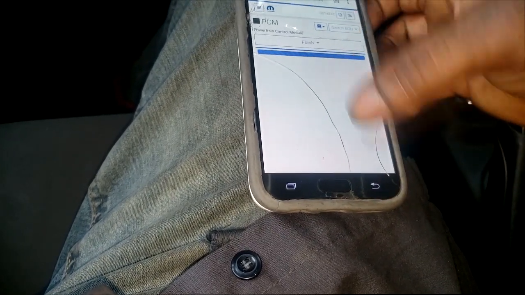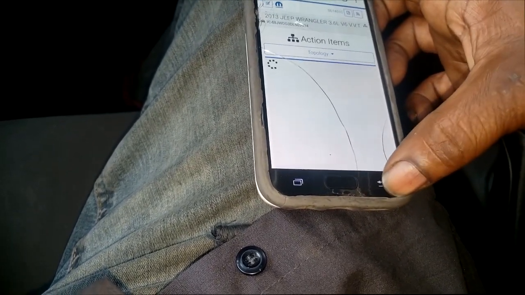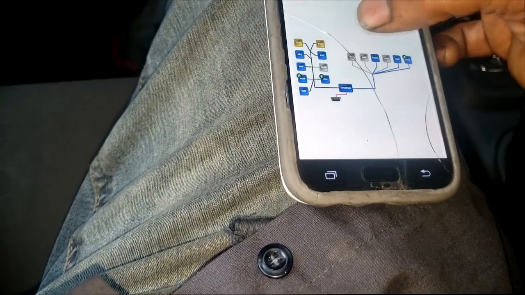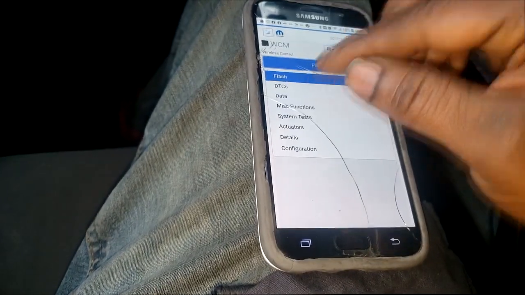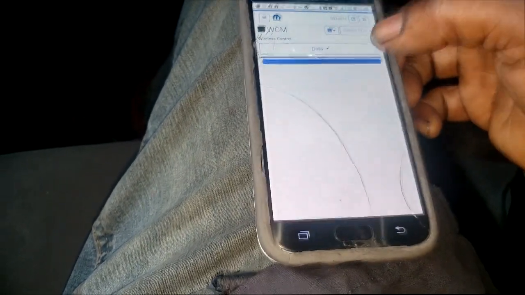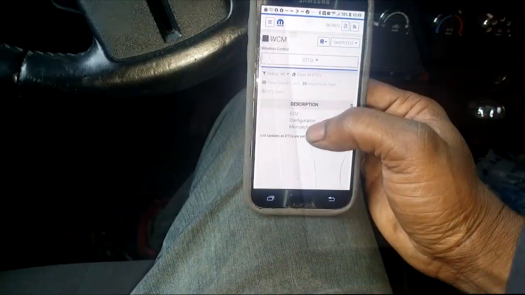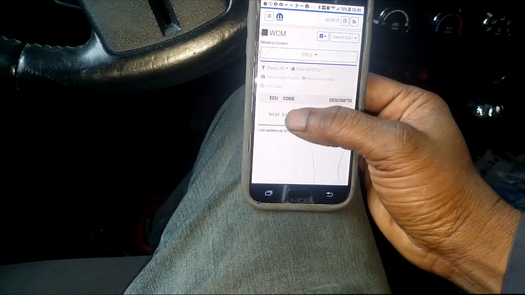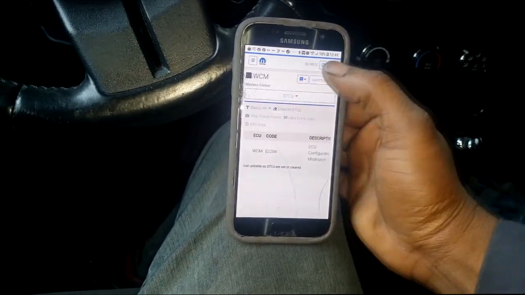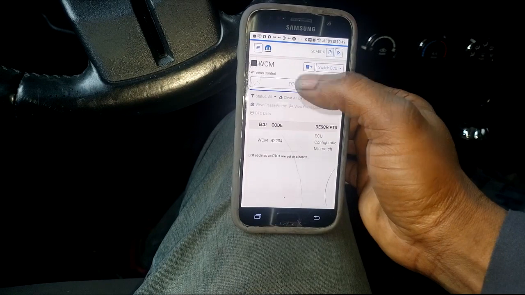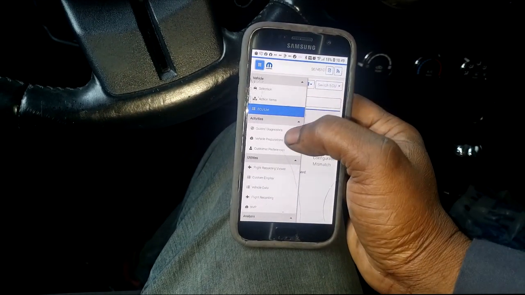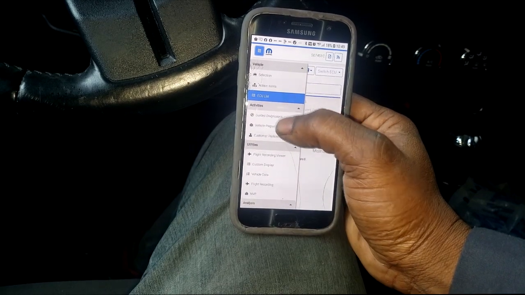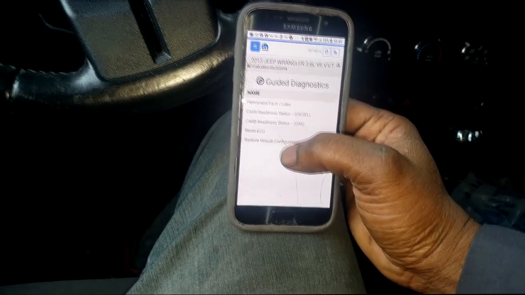Let's go back to the wind module and look at some data. I want to see ECU configuration mismatch. So let me try to match everything up. Restore vehicle.